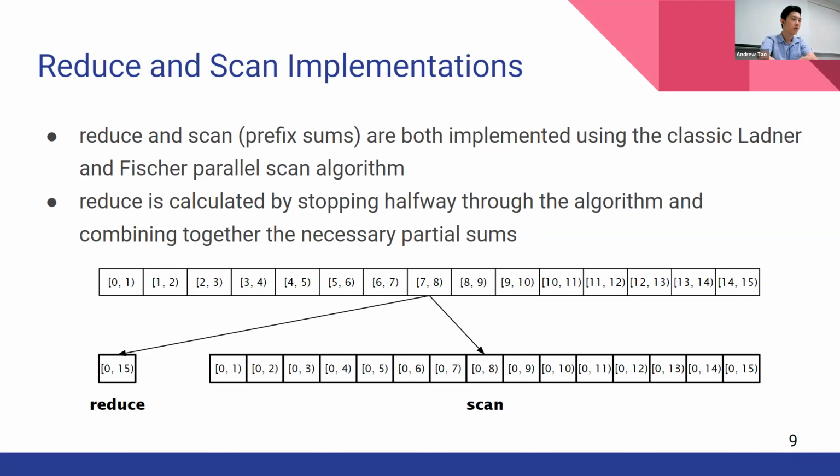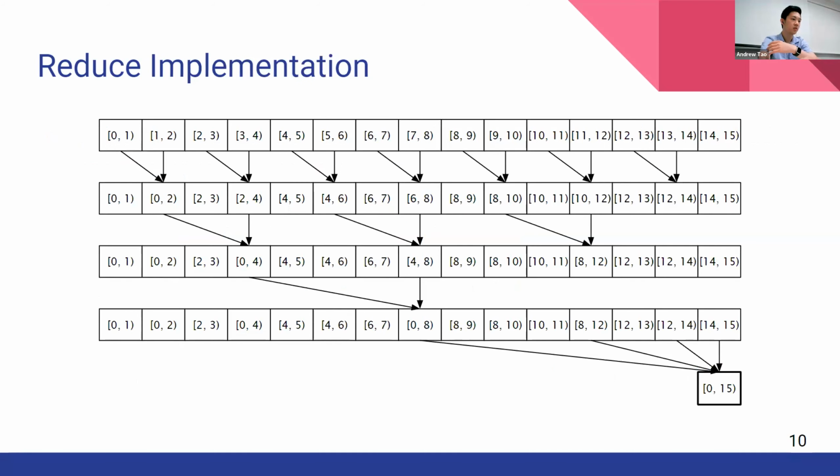Right. So for the reduce implementation, what we can do is essentially reduce things together in layers. As we see here, none of our arrows overlap from layer to layer, and so we can do all of our layers in parallel. And since we're dividing by 2 each time, this is a logarithmic depth. At the very end, we can combine together our partial sums that are necessary. The number of partial sums we combine together sequentially is always logarithmic, so this has a logarithmic depth here. And then we get our combined values at the end.